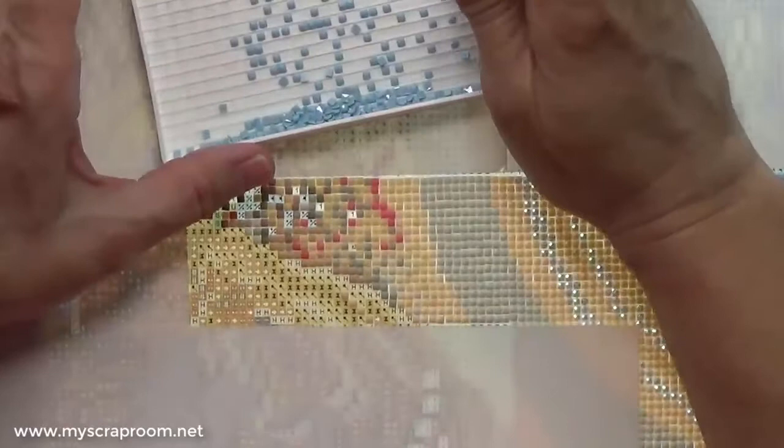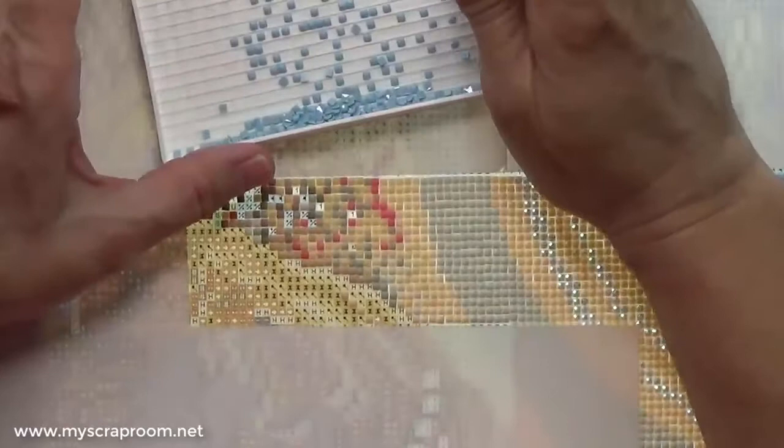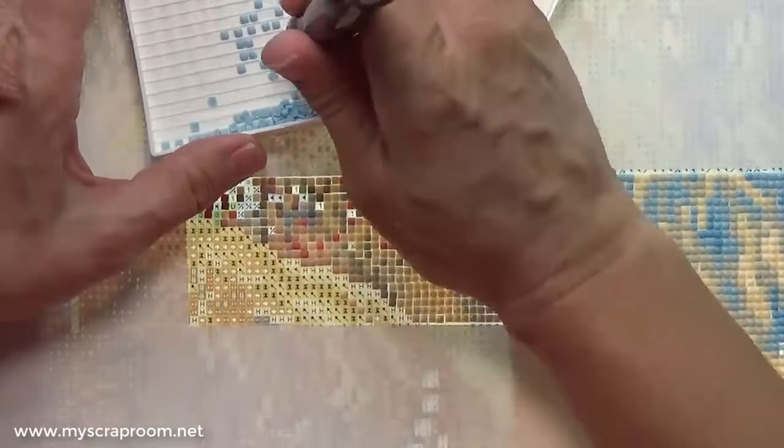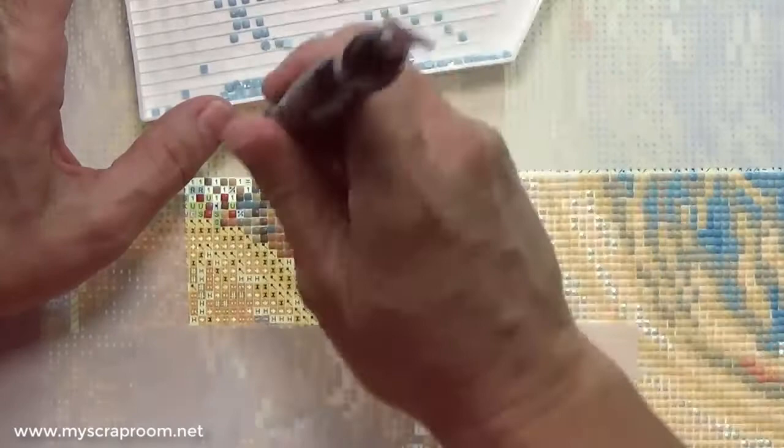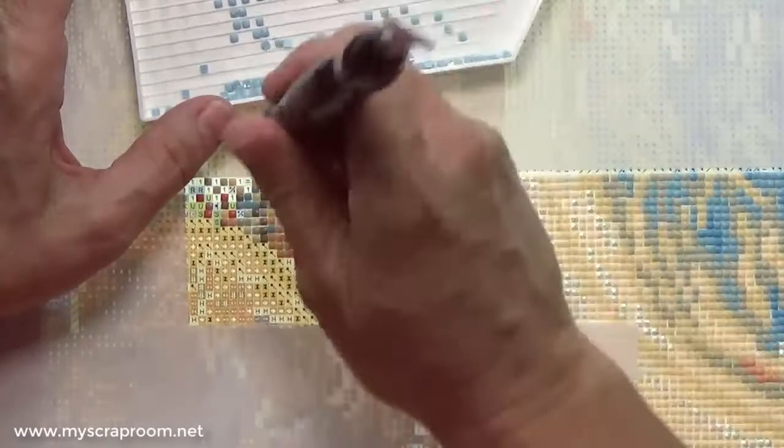I have moved the camera down really close to the canvas so that this time you can see the symbols. And the only editing I have done is just to get my head out of frame or if there are long pauses, like if I had to stop and check a phone, move a cat, get my head out of the way. I wanted this to be more real-time so that you guys can see about how long it takes to do a small section.